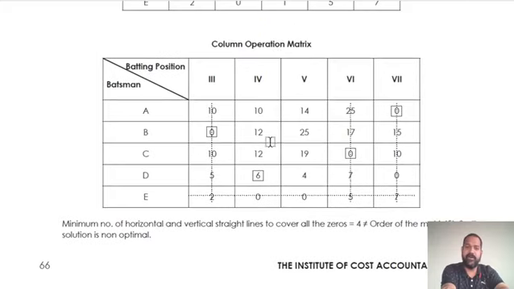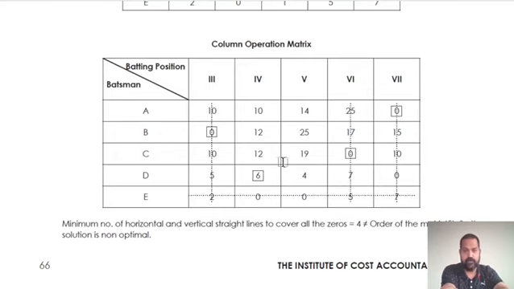But you know what they did? They have done the assignment in this table itself. I would suggest make a new table and do the assignment so that there is no confusion. If you notice, they got only 3 assignments, because they've drawn 4 lines. 1, 2, 3. Then they've made a mistake somewhere. There should be another assignment.